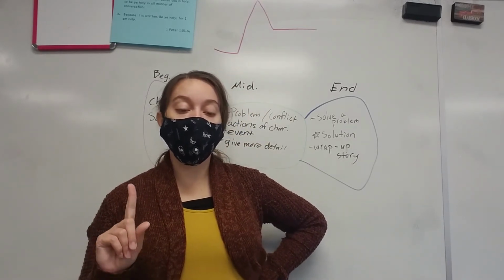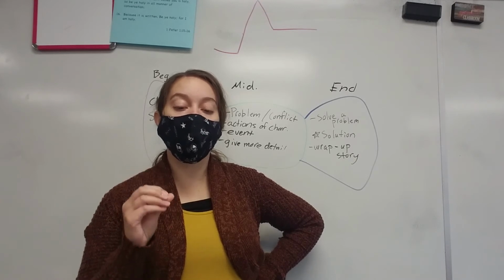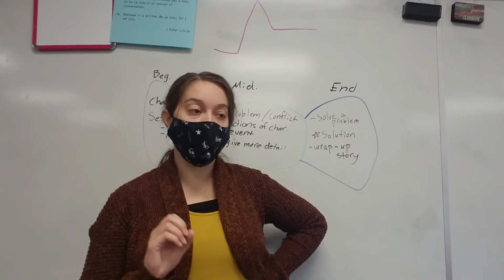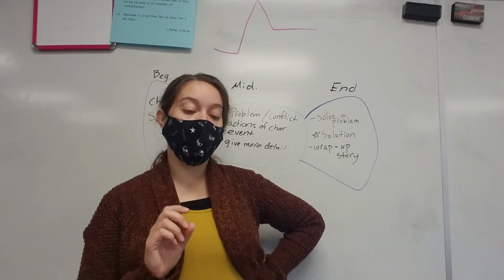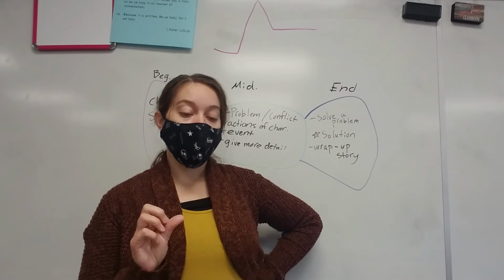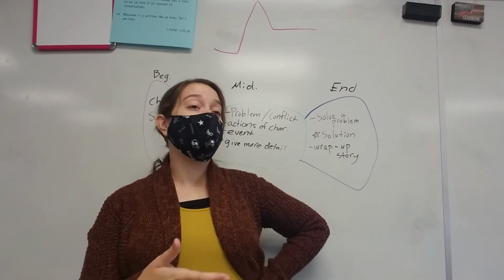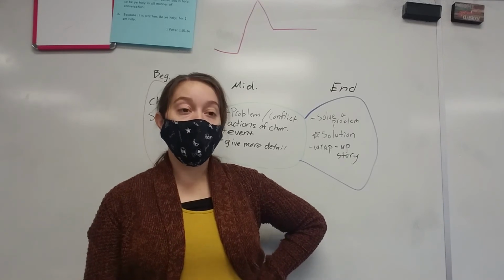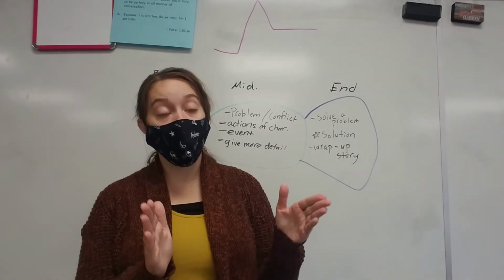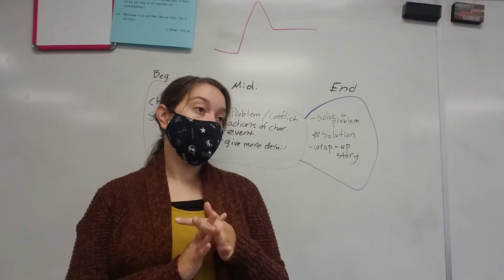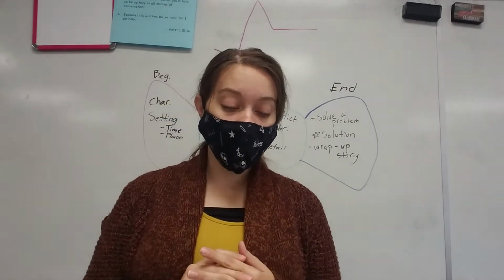It says to circle the event that tells what the problem or conflict is. Which one of these shows the problem or conflict, Bella? Number 2, good. Rapunzel was locked in the top of a high tower with no food or water, right? Even though that happened early in our story, that was our problem, right? Does that make sense?